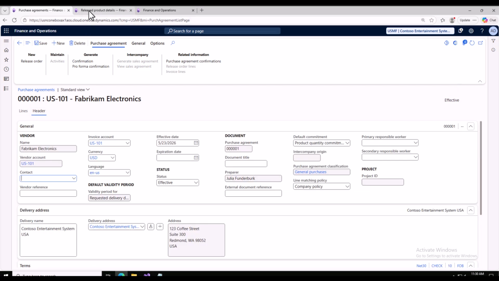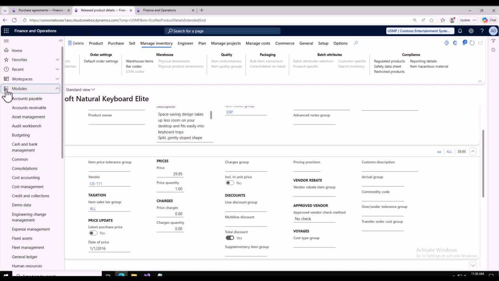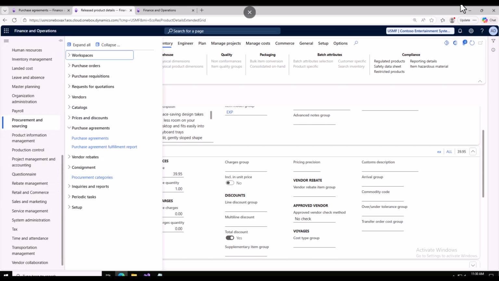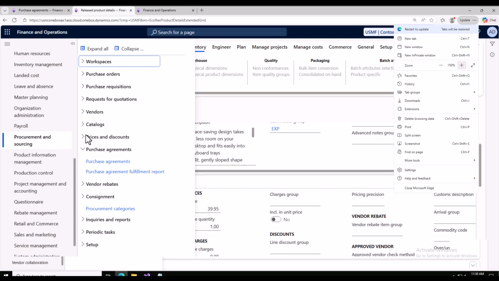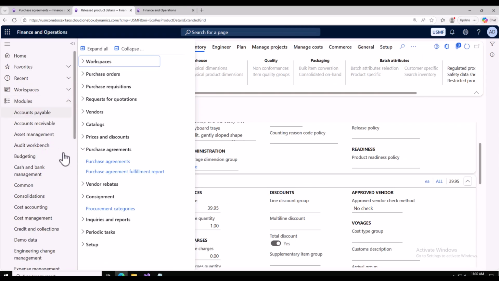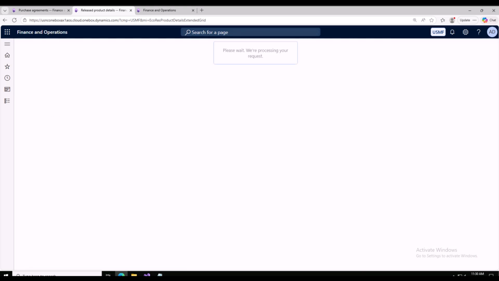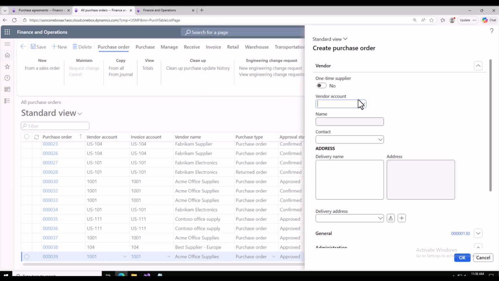Now I can create a new purchase order. Go to procurement and sourcing here, and before that, let me go to my purchase order again. Alright, now I will create my purchase order for this particular trade agreement.